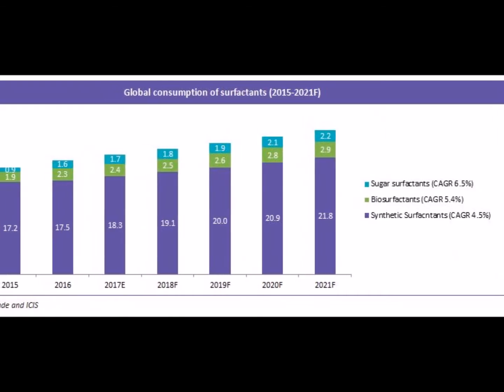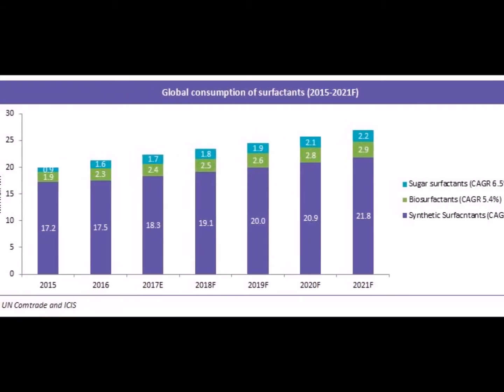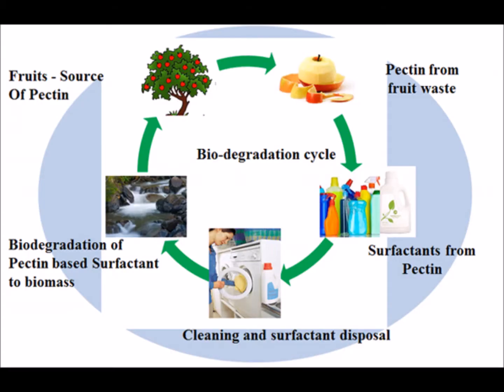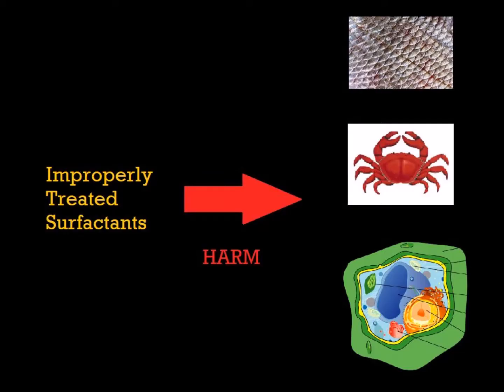Globally, several million tons of surfactants are used each year, piling up billions of kilograms. Shockingly, a comprehensive survey of over 250 studies over several decades states that there is a minimal risk present in North American nature, since modern substances are produced to degrade rapidly after proper treatment. To the contrary, if surfactants are not fully treated, they can harm the skin, scales, shells, plant walls, and bacteria that act as a barricade to chemicals and pathogens.